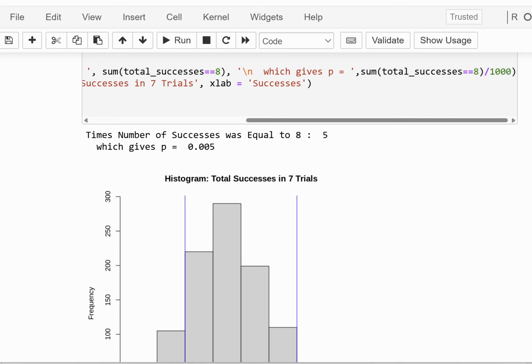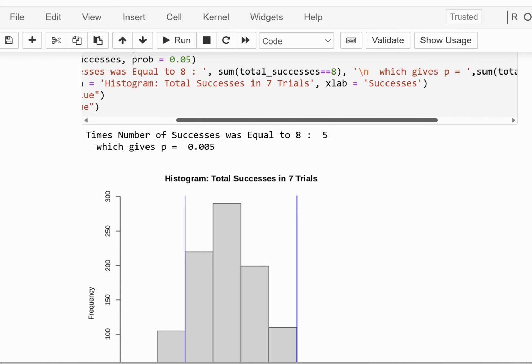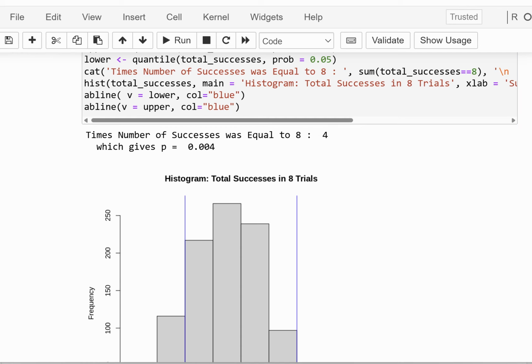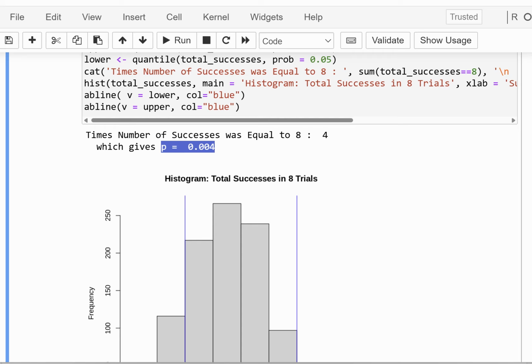Because I do like my titles to actually match. It's one reason I put them in there so that visually, oh, and look, the p-value now is 0.004. So now we're 1/1000th away from our estimate.